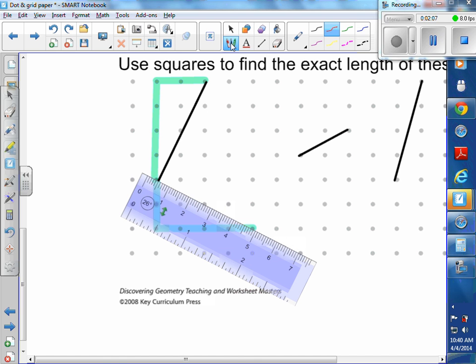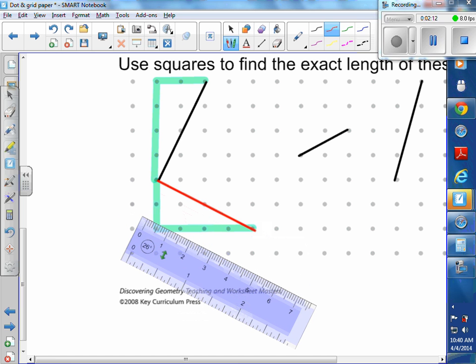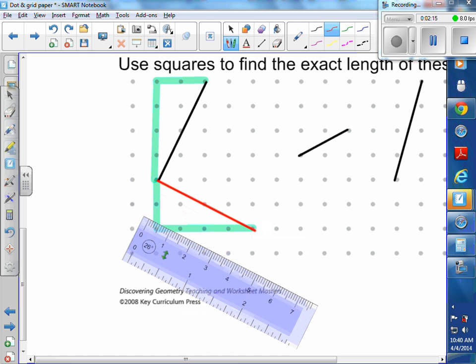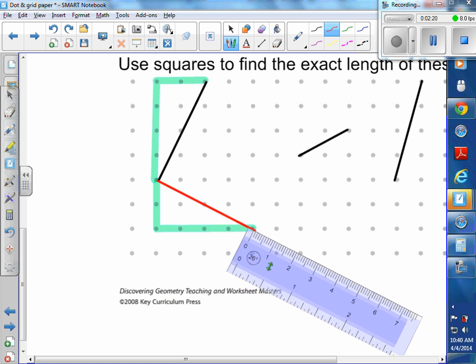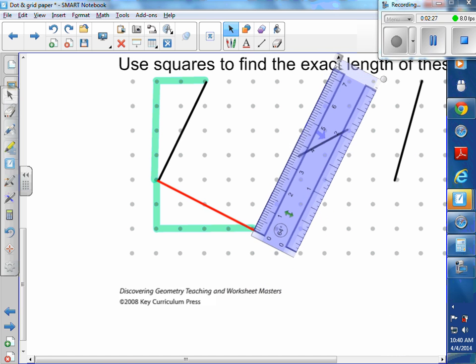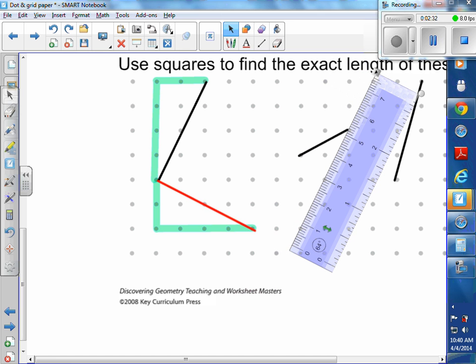You should be drawing in this segment. Everybody see that? So I'm building a square. And now from this point, I have to rotate my straight edge again to make another right angle. You can kind of see where it's going to hit, but also you should be using this light green. So we went left 2, down 4. Now we reverse it, down 2, right 4. And then we reverse it again.